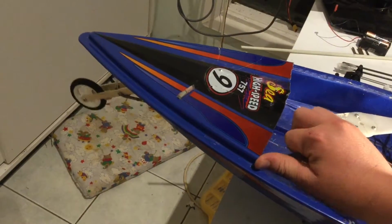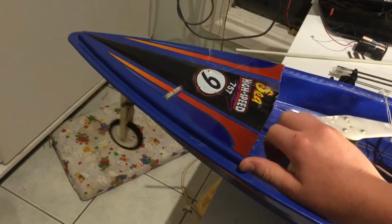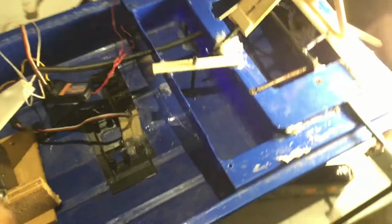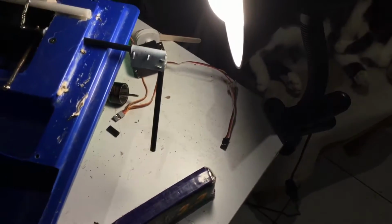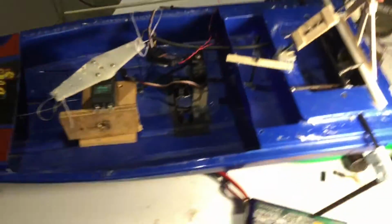Okay, so in theory, when I pull the string, it pulls the front wheel up, and then the same with the back. When I pull the string, I was going to turn this over, it turns the arms up and down. Alrighty, so I'm going to call this the end of the video.